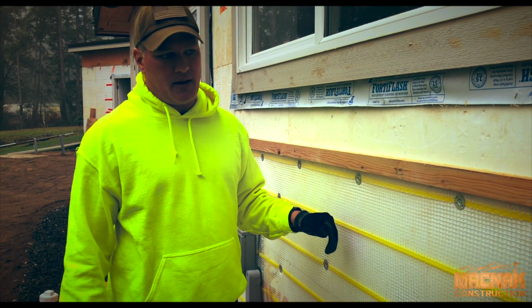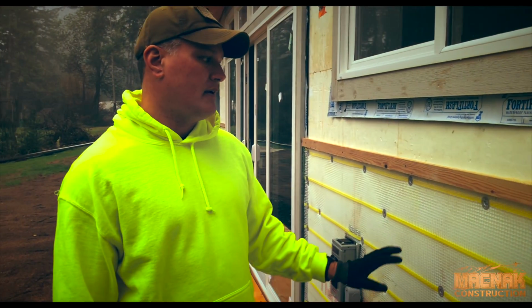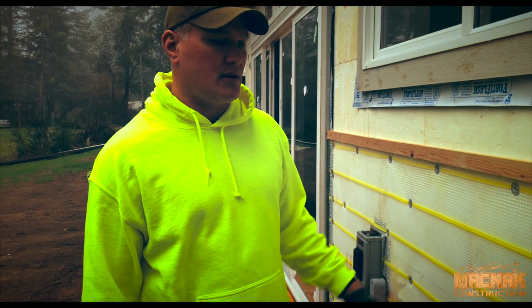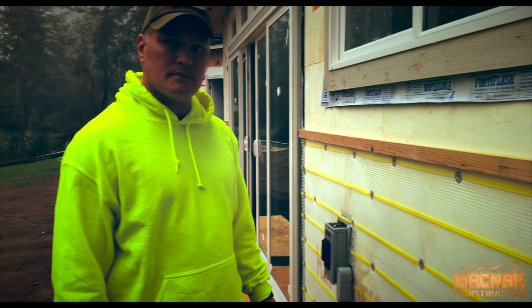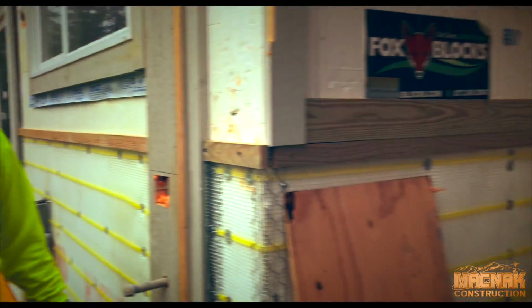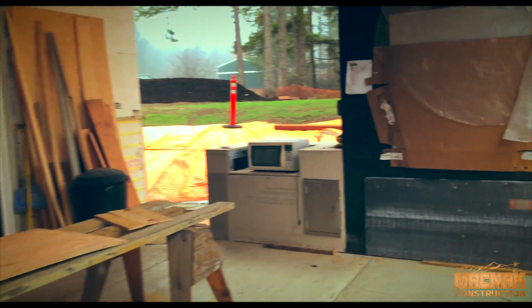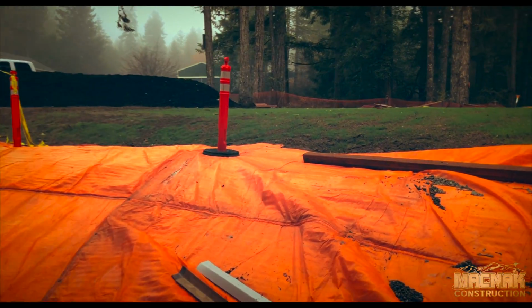So that'll be interesting. The polymer modified concrete, we know weathers well here. We've tested it the last 1.5 years. We know it weathers well here, but this will be a good test to see how it does on the entire building. Absolutely. And speaking of the concrete, do you want to go talk about the retaining walls that we just finished? Oh, yeah. Or, well, poured, I should say. Sure. I'll wait till we get over here.